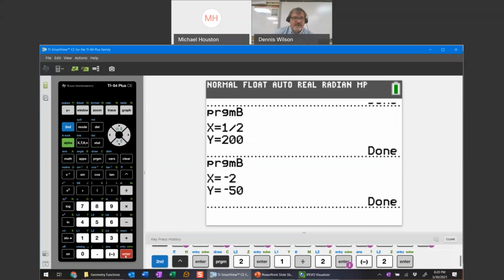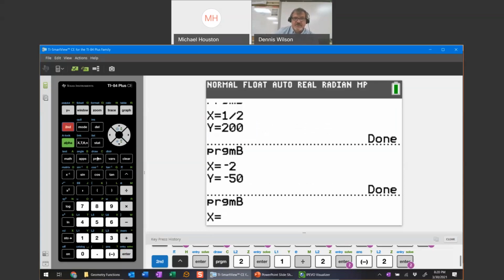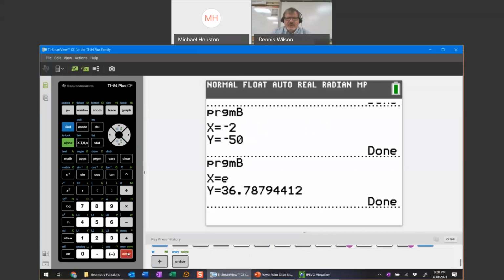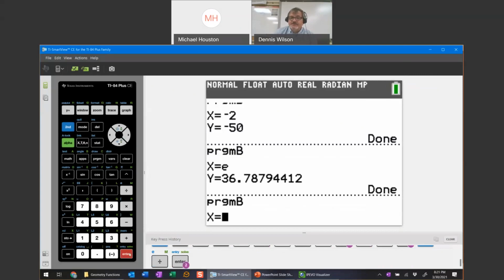Ken went with my favorite number. Ken, I really like the number E as a calculus teacher, so I'm going to put number E in there. And I don't quite get the sense of what I want from that. And then I see 3/3 y. I could put y in here, and all y is would be a variable that the calculator had stored. And if I don't know what y is beforehand, I'm not going to get much information out of it.